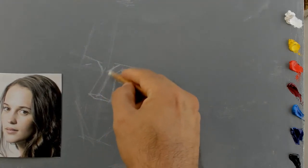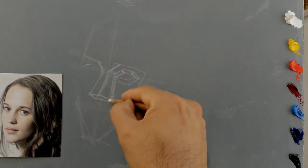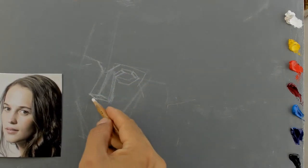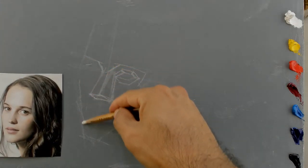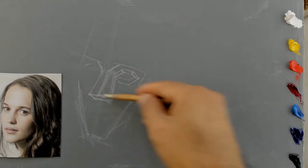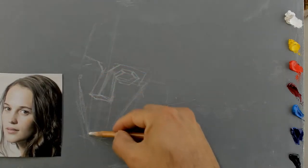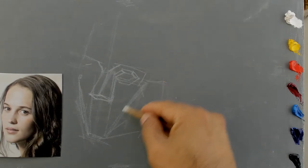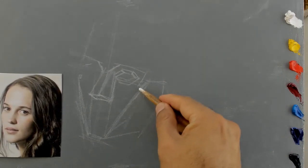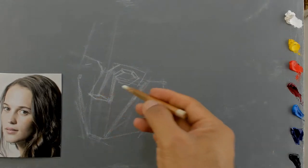And I'll explain here. There is a plane here for the top of the nose, another plane for the side of the nose, and another plane for the bottom of the nose. Okay, the whole face you can simplify to something like this. Just one big plane here, another big plane here, and then another plane here. That means here I'm gonna paint on top of this with colors, and after that I'm gonna blend to create the transition.